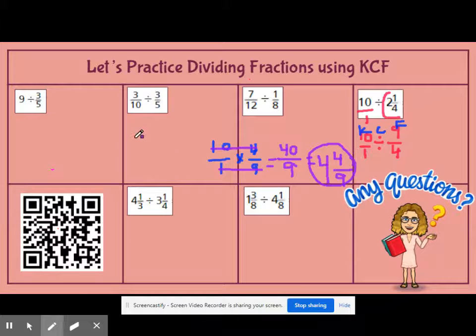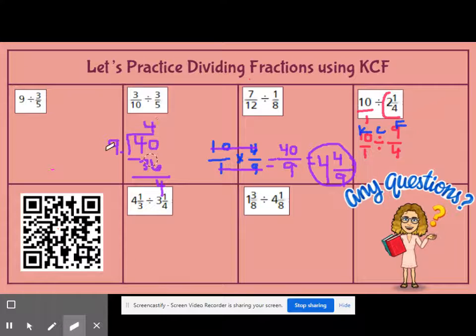Okay, and what I just did is I mentally did long division. 40 divided by 9. 9 goes into 40 4 times. 9 times 4 is 36. Okay, that was my whole number. My remainder is 4. That went on the top, and then I kept my denominator. So you should have got 4 and 4/9.